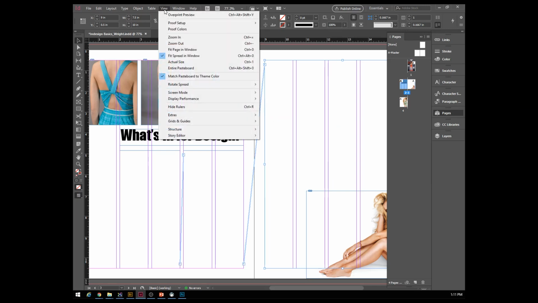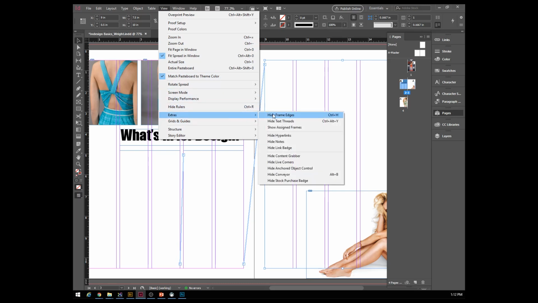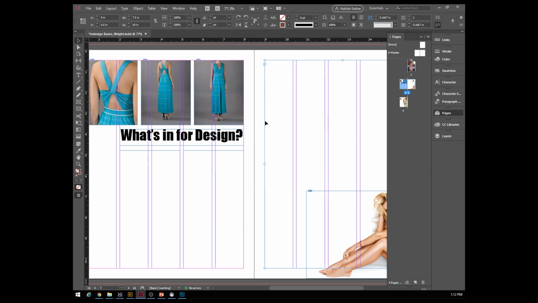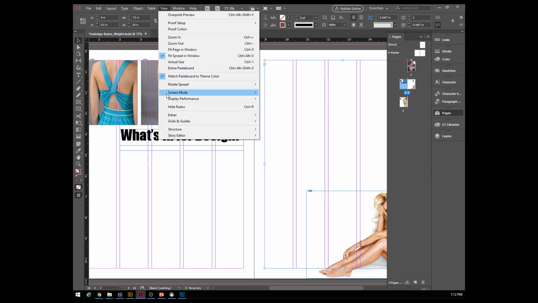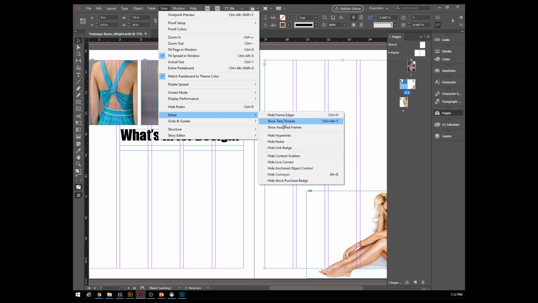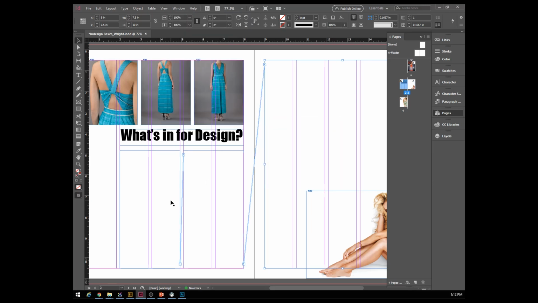So I could go to view, extras, and show text threads. I guess I need to hide it before I can show it, but if you go to view, extras, show text threads here, it will show you that you have a link between this initial frame and the second frame, and then from the second frame to the third frame.